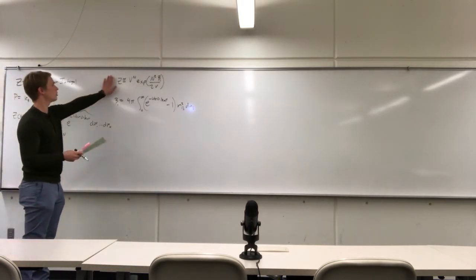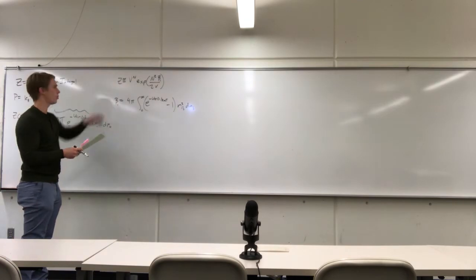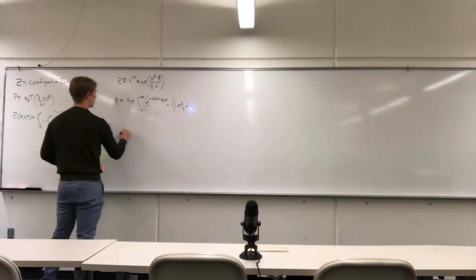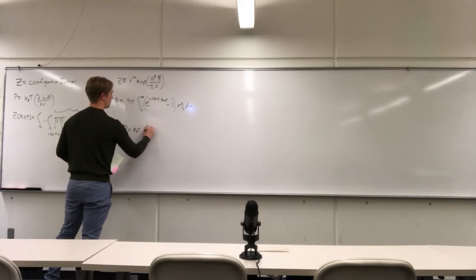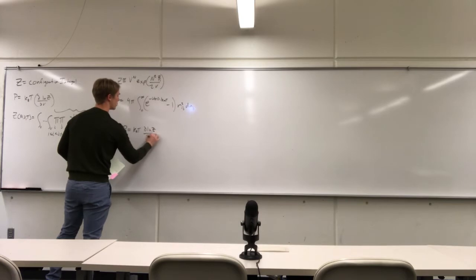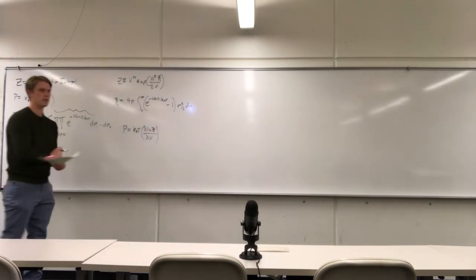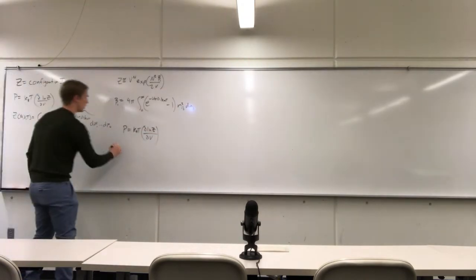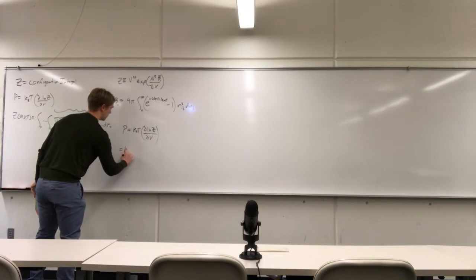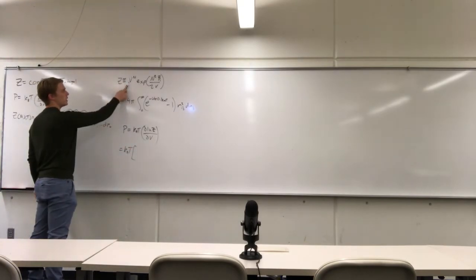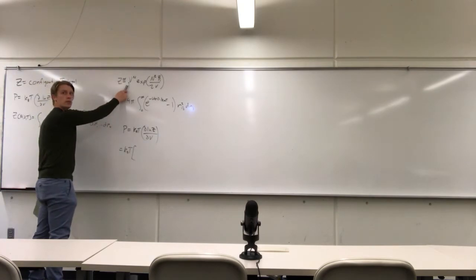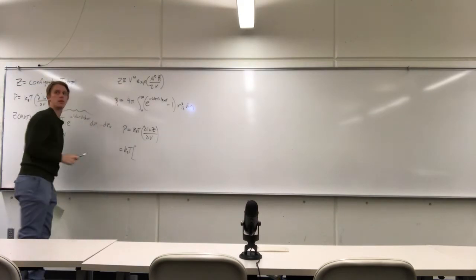So, assuming that this approximation is appropriate, we can calculate the pressure of the system. P is equal to kBT times the derivative of the natural log of the configuration integral with respect to volume. So if we substitute it in, all right, what is the partial derivative of V to the N with respect to V?